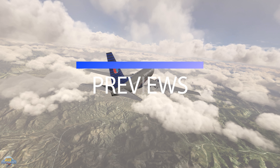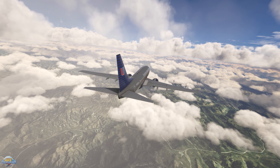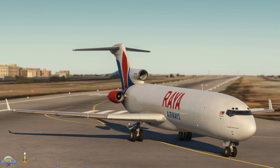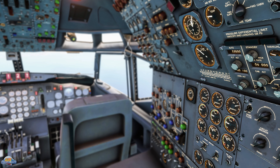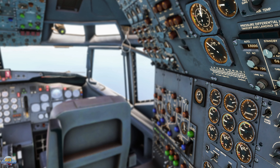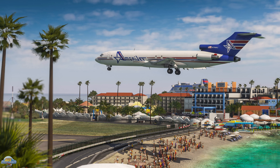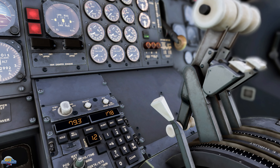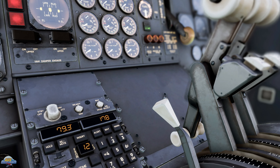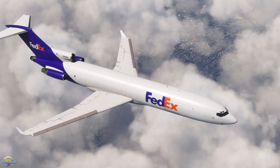Flight Sim Studios have announced they will be releasing their Boeing 727-200 Freighter on August the 6th. The team announced they were developing the Boeing 727 aircraft during this year's Flight Sim Expo in June. The release date is a little longer than expected as originally the 727 was expected to release at the end of July. The team mentions the little extra time they've had has enabled them to add a few smaller things to the release instead of making them wait for a later update. Flight Sim Studios mentions that the XLS GPS originally announced won't be delivered with the release and will be added as a free update one to two months after the original release in August.